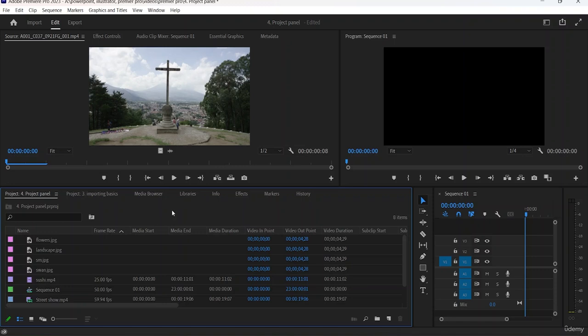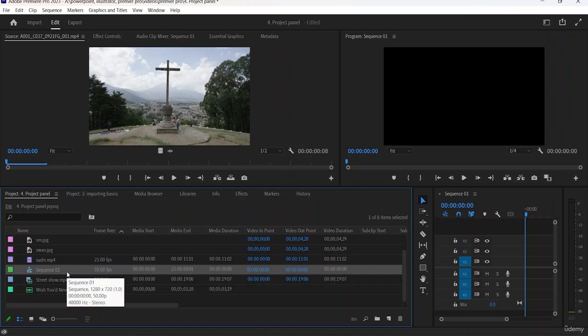Okay, so we know that the project panel is where we store all the elements needed to create your finished video. It can contain individual video clips, audio clips, titles, photos, and graphical images. When you import new items, they appear automatically on the project panel. Now, the project panel also contains sequences, which include all the data in a particular timeline. When you create a new project, the project panel contains a single sequence known as Sequence 1. All right, so let's go ahead and explore the project panel first.